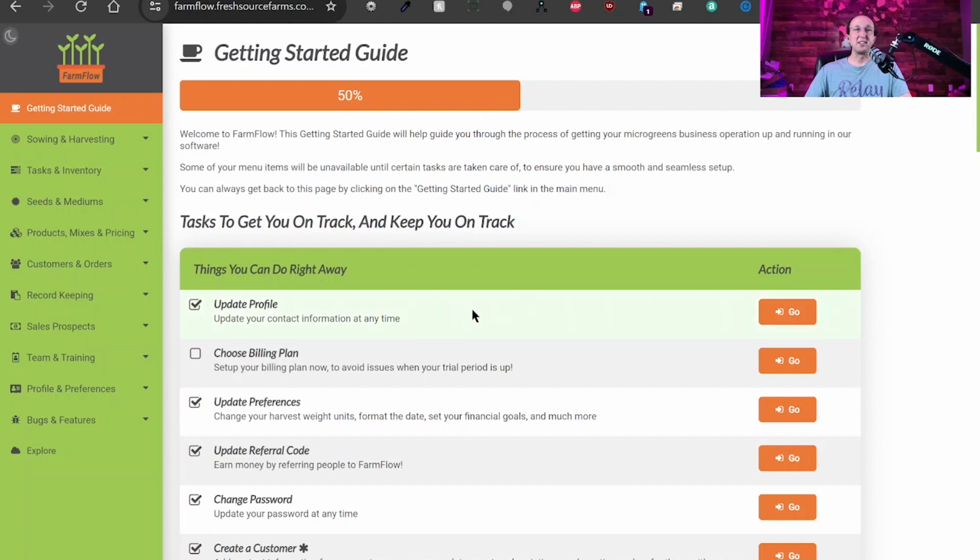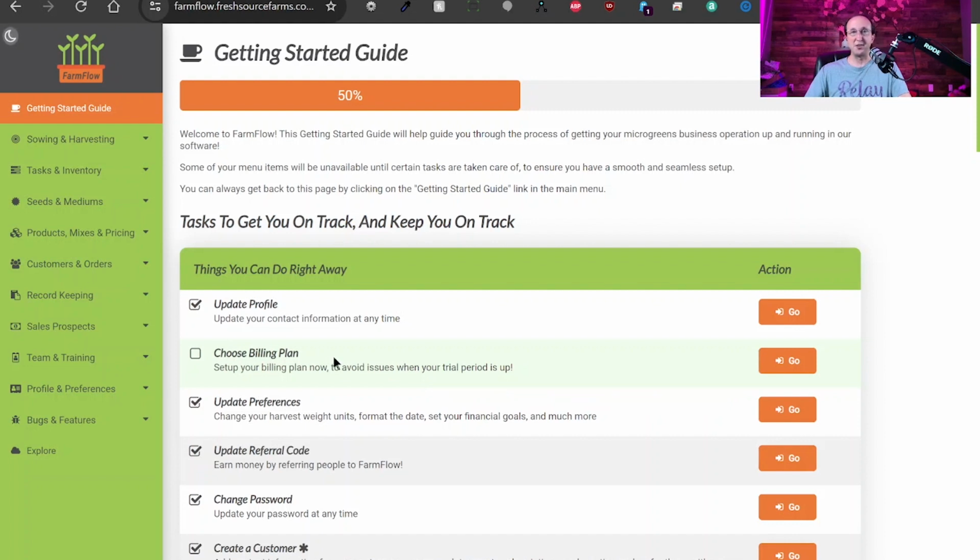What's really neat is you can choose your billing plan anytime you want within your 30-day trial. If you choose not to continue with FarmFlow, just let it expire and it'll automatically disable your account. If you choose to continue with it, then you want to select your billing plan before the end of your 30 days. You will not get charged until the 30 days, so you won't receive an invoice until the end of your entire 30-day trial. We want to make sure you get to take advantage of that entire time, so you don't have to worry about it until the very last minute.